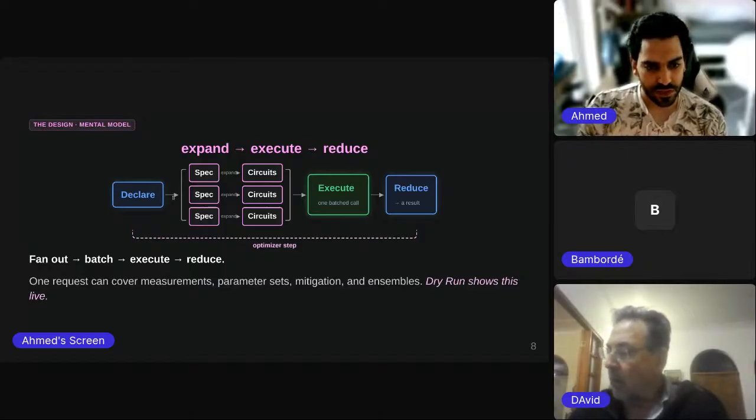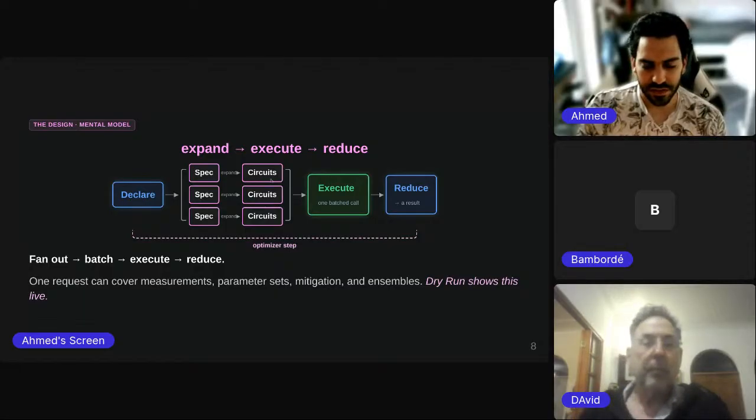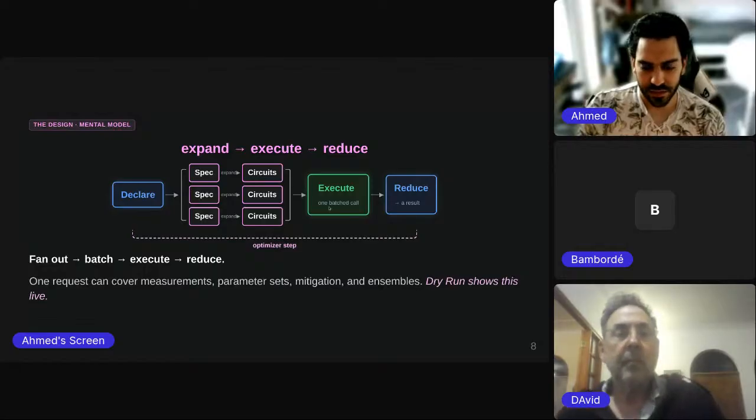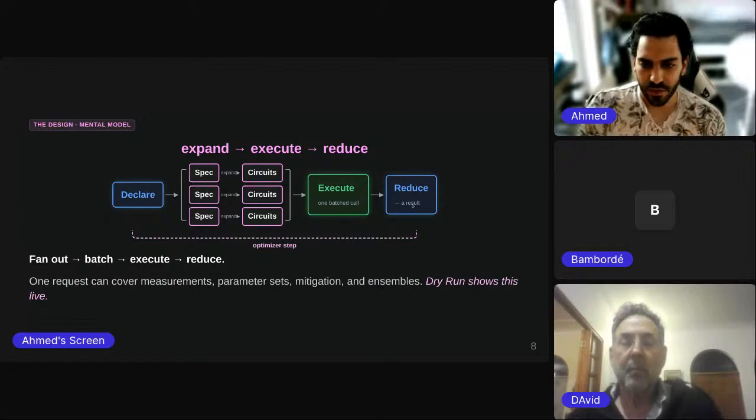Once you call run, this molecule goes through this spec step in Divi, and this gets expanded into circuits. These circuits then get collected and sent to the execution. And finally, once you get the results, you do a reduction step, which, if you're using an optimizer, would then take this result back and basically repeat the whole iteration until your optimization is over.